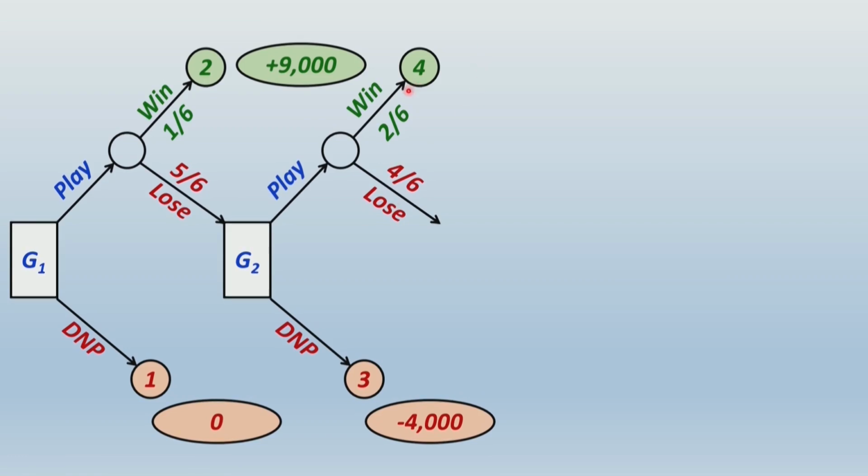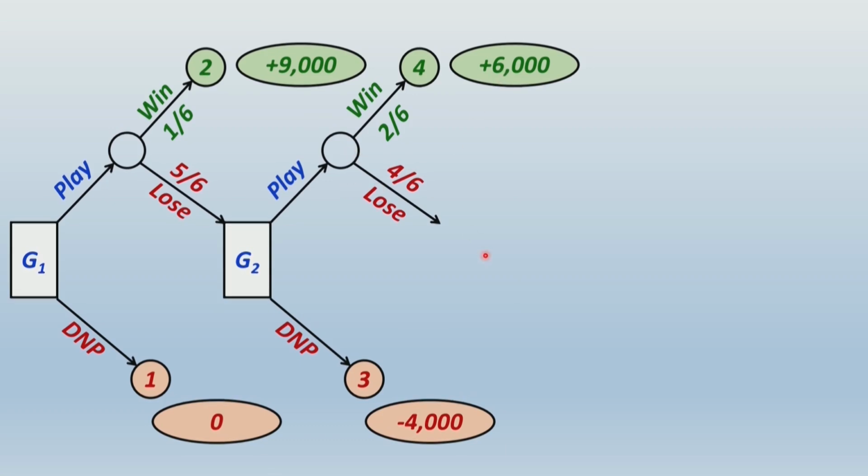If she wins over here, that is game 2, the total prize that is awarded to the gambler is 11,000, but by then the gambler would have spent 4,000 for game 1 and an additional 1,000 for game 2. The cumulative cost for the gambler would have been 4 plus 1, 5,000. So out of 11,000 gross winning, if you subtract 5,000, you get 6,000 as the net winnings.